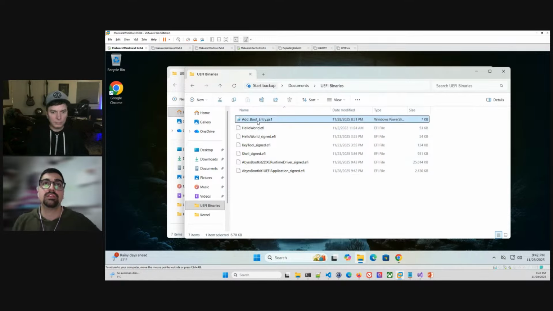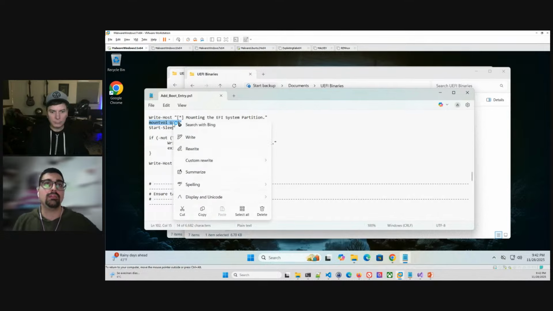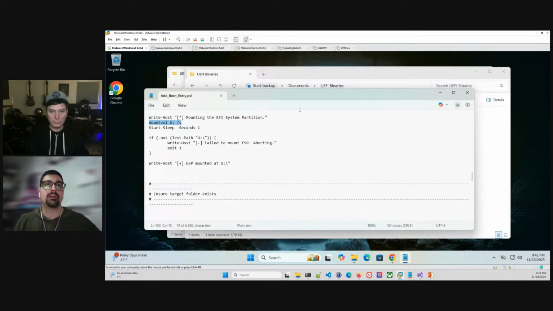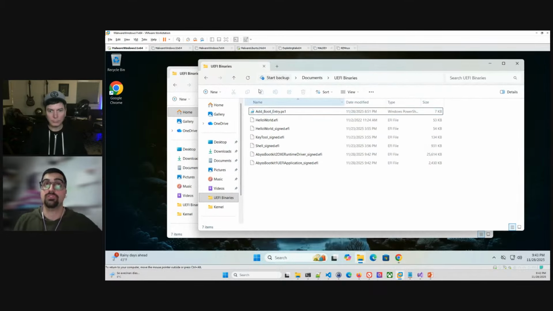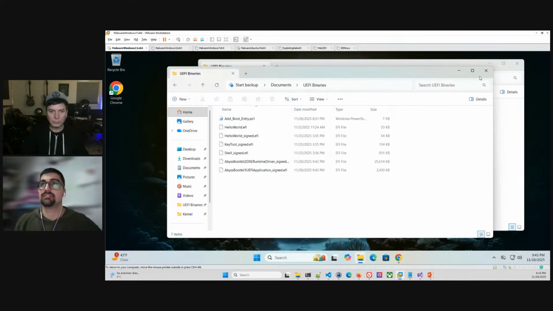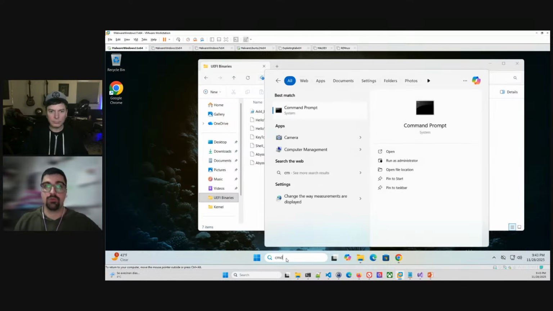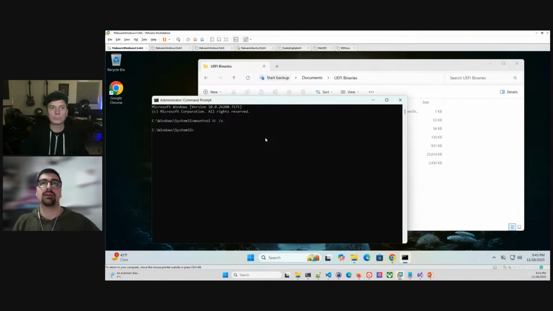But I'm going to do it in another way, just for you to know how you can do it manually without using the PowerShell script, okay? Because we have been using it a couple of minutes ago to create the boot entry with this shell. So now I'm just going to do it manually, just for you to understand that you can do it like this if you want as well.